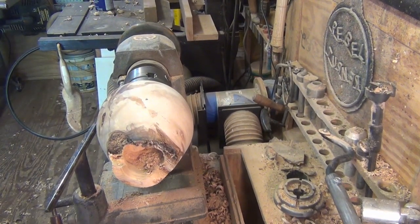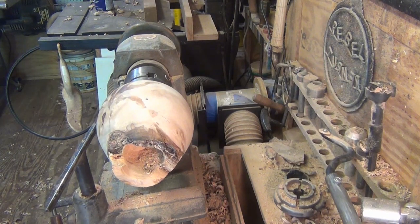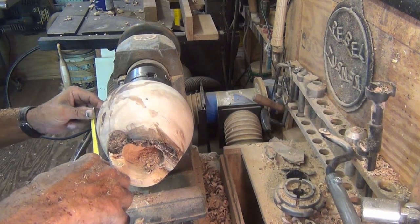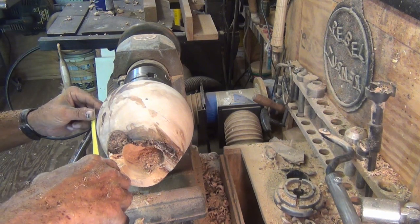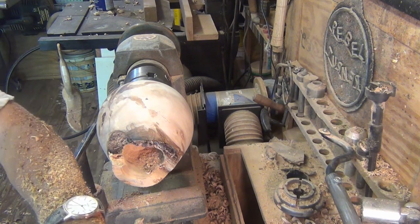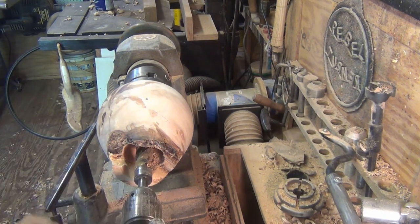Okay, I'm gonna go with my 1-inch drill bit in there and go, let's see, as deep as I have to. In depth, I need to go in about 7 inches. 7 inches will bring me to the middle of the chuck. So that's my guide of how deep I have to go.